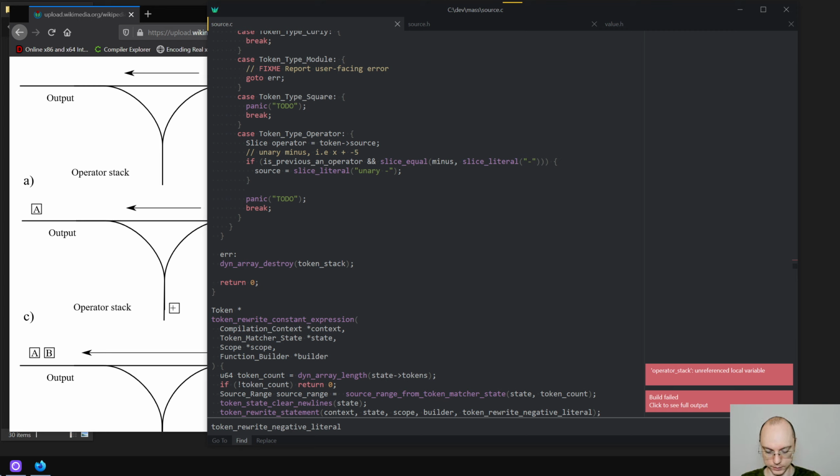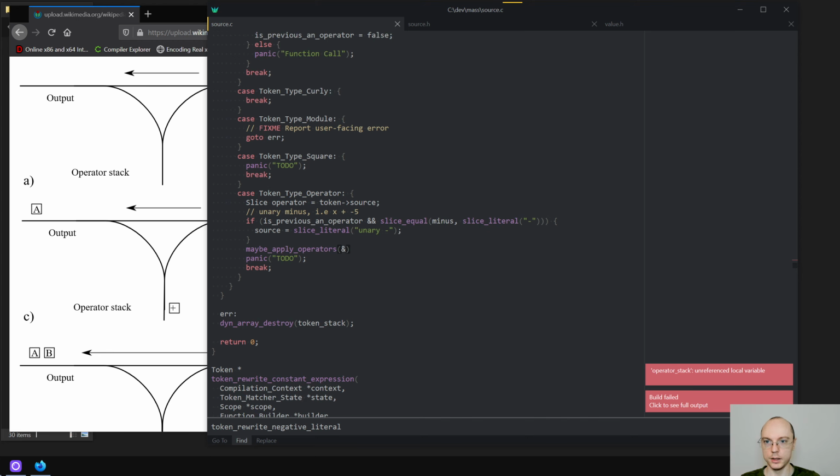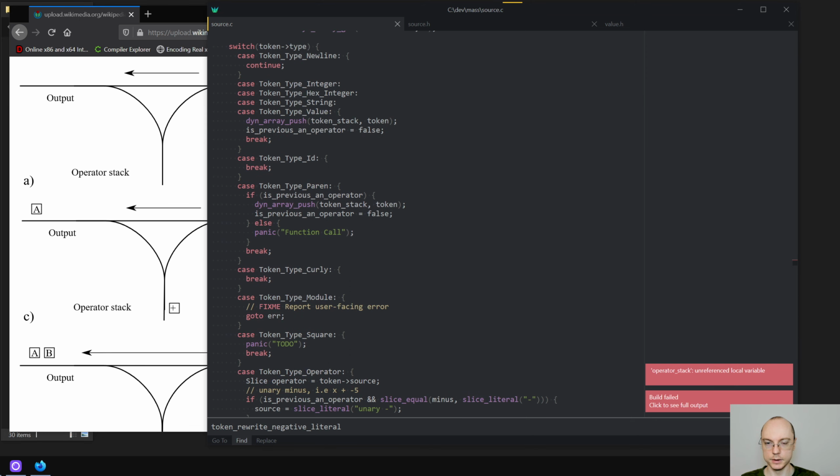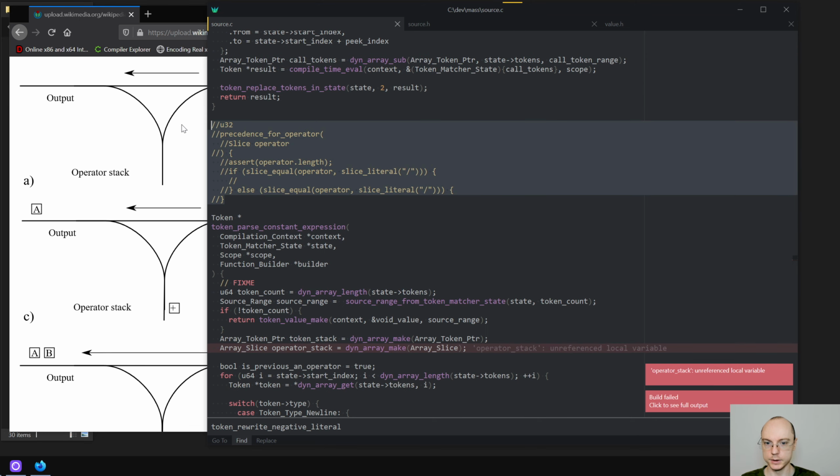So I'll call it maybe apply operators, and this will get a token stack, and it will get an operator stack, and it will get, yeah, we actually do need the precedence.